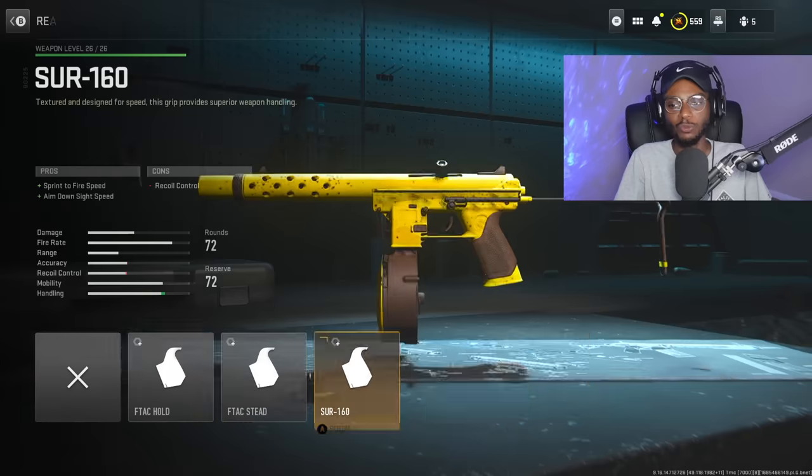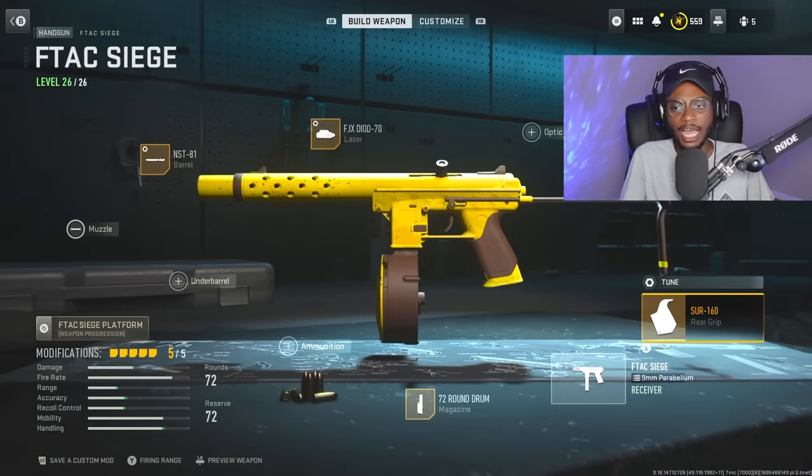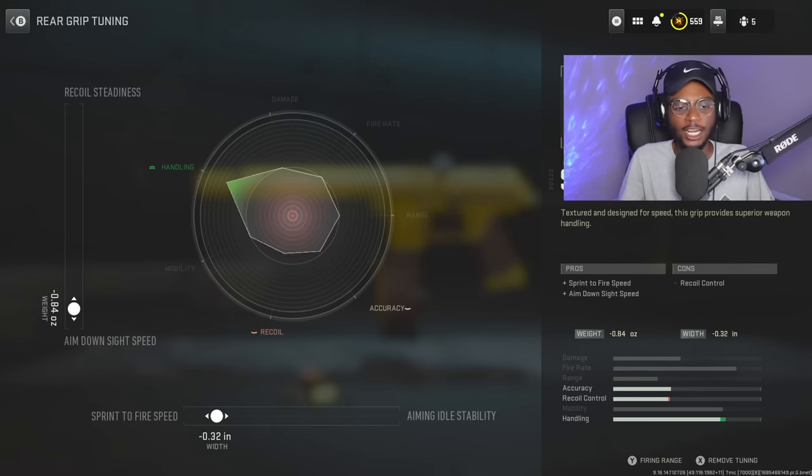Now, for the first attachment, we have to rock the SIR 160 rear grip to increase that sprint to fire speed and aim down sight speed. A fantastic attachment to bump up this pistol's handling. Now, for the tuning, we are going to be increasing that sprint to fire speed some more to negative 0.32 and aim down sight speed at negative 0.84.